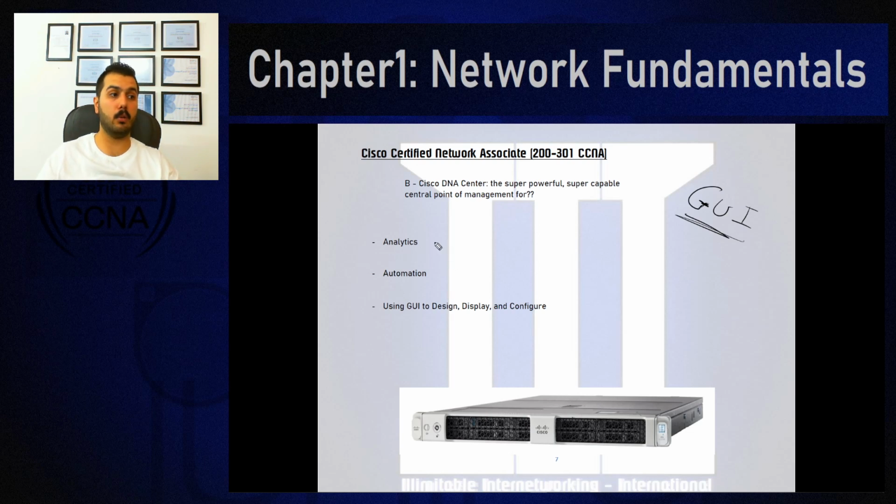What can it do? Analytics. By analytics, it means that it gives you analytics for your entire network. What's happening right now, how many devices are up, how many devices are down, how many devices are at risk. If you are familiar with computers, you know these terms: CPU, RAM, and disks, by which I mean the hard disk drive, the storage place, whether it is an HDD or SSD depending on the device you are using. It gives you analytics about all of them.